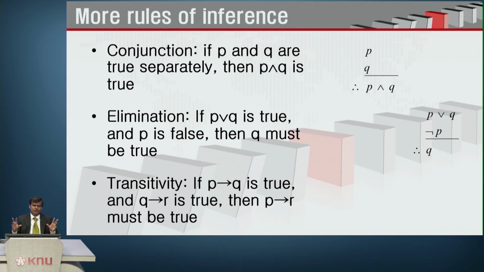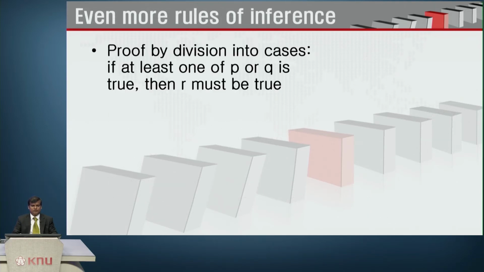So can you think of very basic things like if A equals B and B equals C, therefore A equals C. It's very basic math, very simple logic. In the same way, we have this condition: if P implies Q is true and Q implies R is true, therefore P implies R must be true as well. So there are more points on this inference.